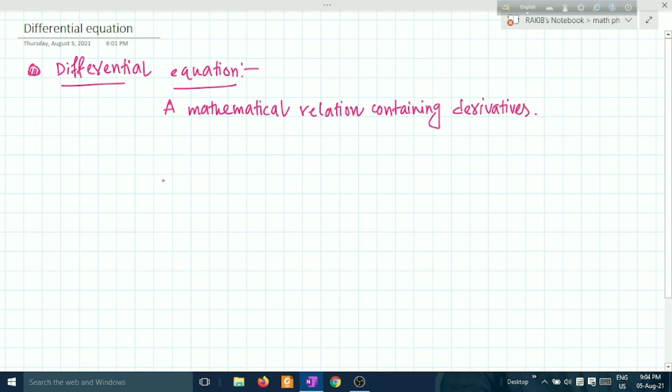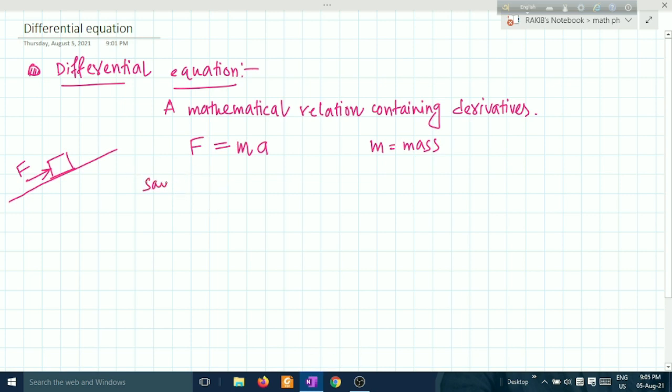Say you have applied force on some object. Say this is an object and you have applied force from this way. From the second law of Newton, we know that whenever we apply force on any object, it acquires acceleration, and the force becomes F equals m times a, where m is the mass of the body. So what we can conclude from this fact is F equals ma.